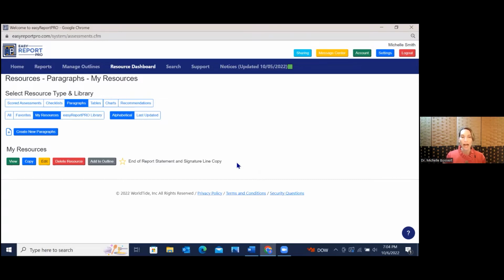So you'll see that I have a bit more functionality because it's my own private resource versus an Easy Report Pro resource. And one of those things is editing. These steps happen automatically. It's saved automatically into your own private library. And whatever you do with this resource, it doesn't impact the public library at all. Also, other people will not be able to view any of your own private resources, unless, of course, you share it with them. And if you share it with them, that is awesome.